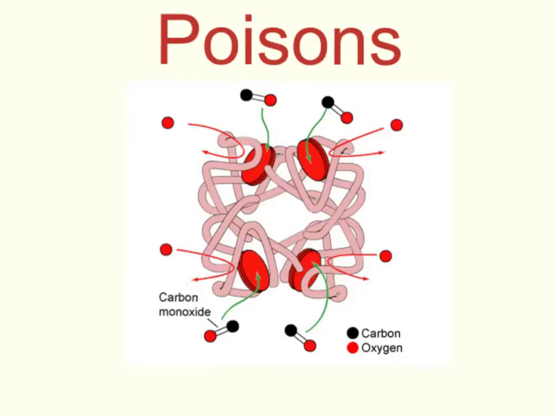I'm going to start off by talking about poisons. The first poisonous chemical is the carbon monoxide molecule — a pretty simple molecule made of a carbon atom and one oxygen atom. This complex here is actually the haemoglobin protein complex which carries oxygen in red blood cells. The oxygen is what normally binds to haemoglobin and is carried around the body. Carbon monoxide is dangerous because it can actually displace the oxygen and take up the space where oxygen would normally bind, and it's far more efficient at binding with haemoglobin than oxygen is, therefore rendering haemoglobin useless and not able to carry oxygen around the body.